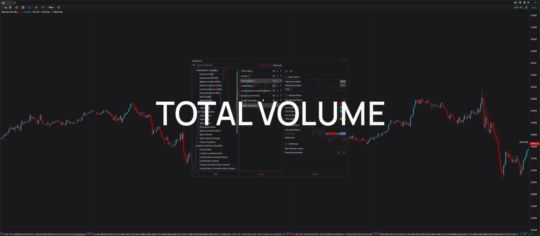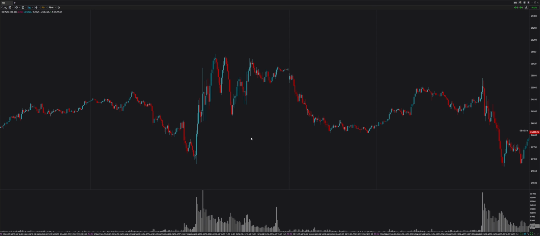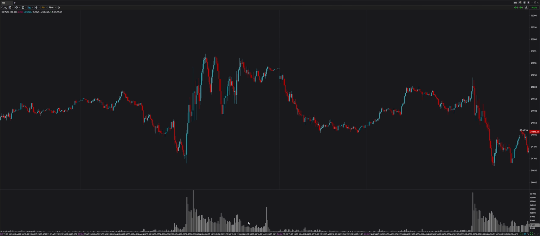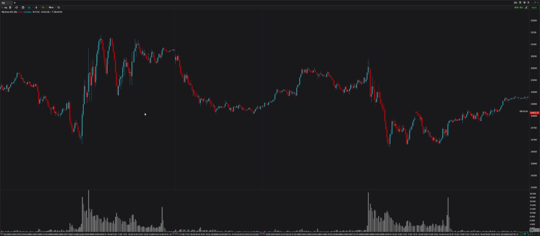So, the first indicator we'll start with is the standard vertical volume in the SBProX platform. This indicator is called total volume, and it shows the vertical volume, the number of traded contracts on each candle. Using this indicator, we can identify volume spikes that may indicate a climax, meaning that a large amount of money is being traded at that moment. In the case of cryptocurrencies, this would be a large number of coins. In futures markets, a large number of contracts. At such moments, something important may be happening.